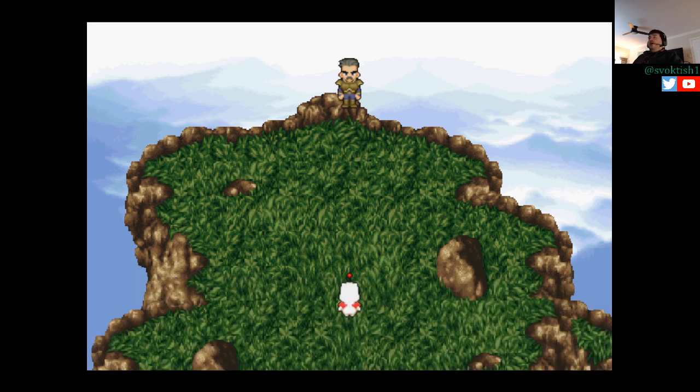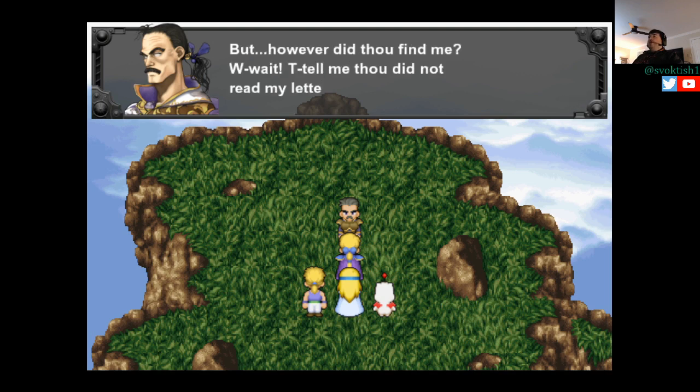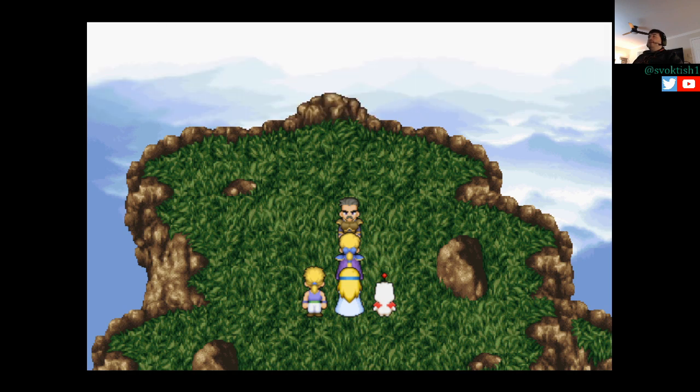Thou art alive? Black. I shall go with thee. We must not abandon the world to Kefka. But however did thou find me? Wait, to tell me thou did not read my letters.